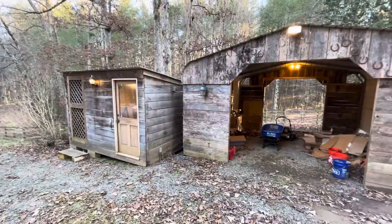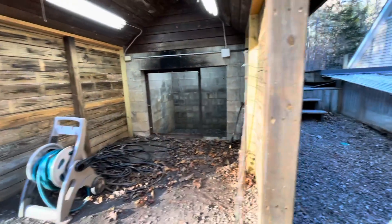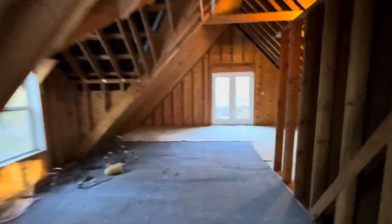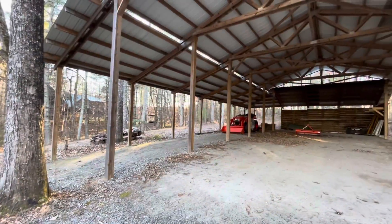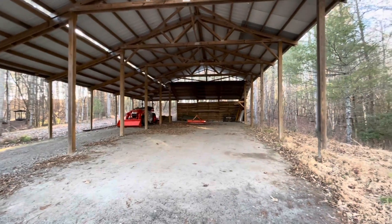All set up. A couple of exterior structures — you could use that as a horse stable. Another exterior structure out to your deck, with finished space over the garage. Set up for a bathroom. A little balcony area. A garden space with the driveway to the back. Back covered structure area here. There's a tractor back there that could possibly be for sale for the right price.